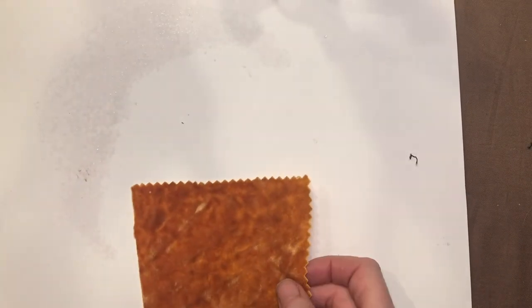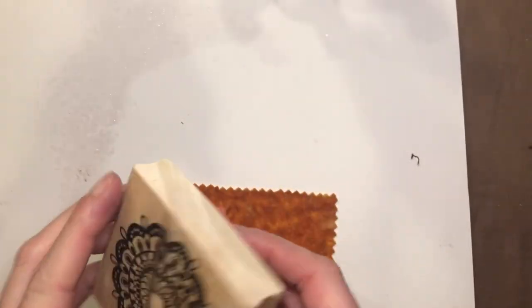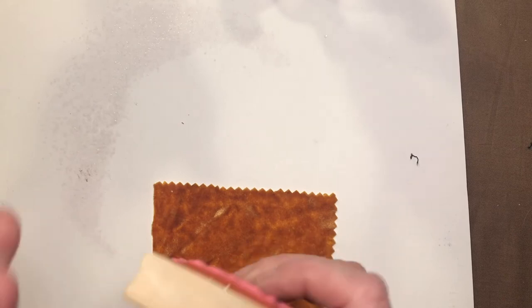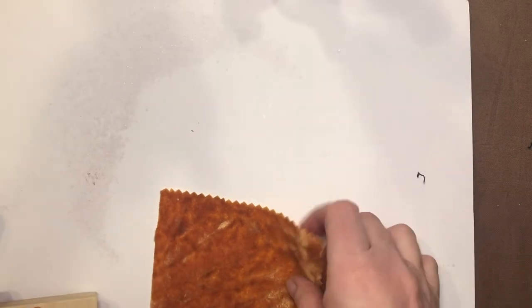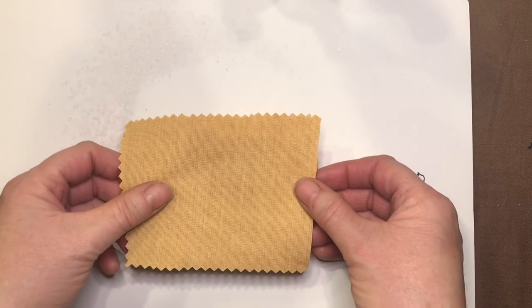Okay, so now let's do it with the gold. And I loved this lace image. I don't know where it came from. I just know that I love it. And we're going to do the same thing. Stamp side up. Fabric side down.